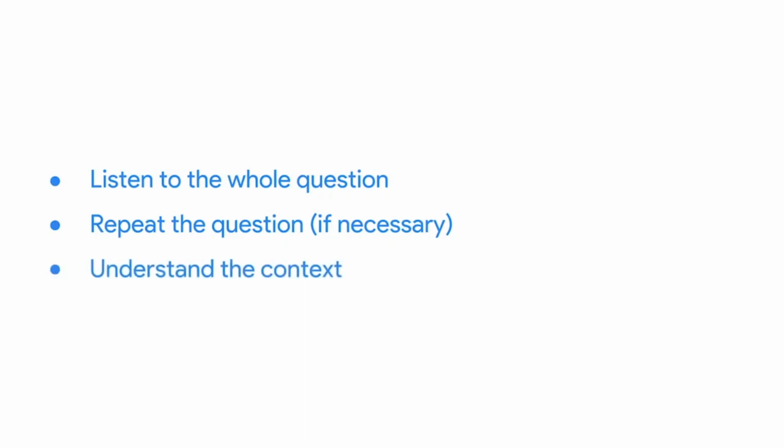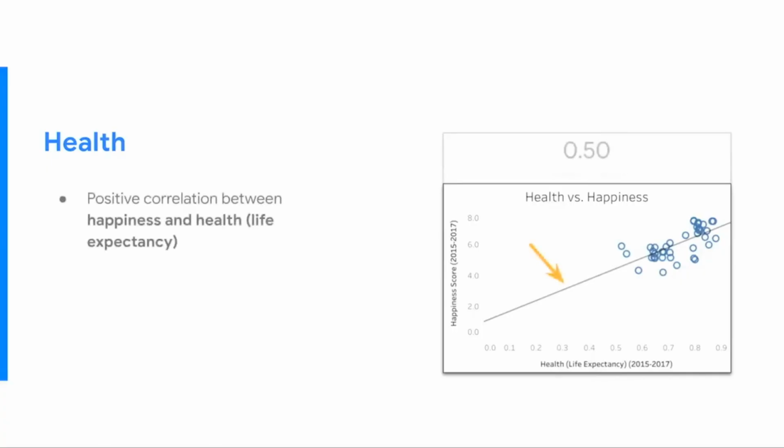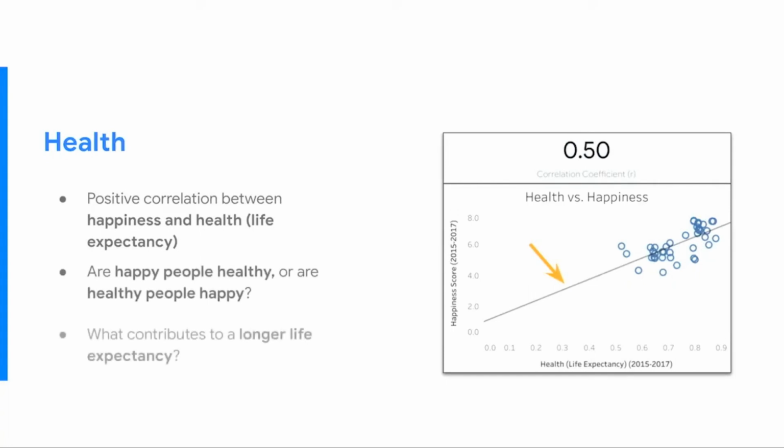As always, make sure you understand the context questions are being asked in. Think about who is your audience and what kinds of concerns or backgrounds they might have. Remember the project goals and your stakeholders' interests in them. And try to keep your answers relevant to that specific context, just like you made sure your presentation itself was relevant to your stakeholders. We have this slide with data about life expectancy as a metric for health. If you're presenting to a group of stakeholders who are in the healthcare industry, they're probably going to be more interested in the medical data and the relationship between overall health and happiness. Knowing this, you can tailor your answers to focus on their interests so that the presentation is relevant and useful to them.